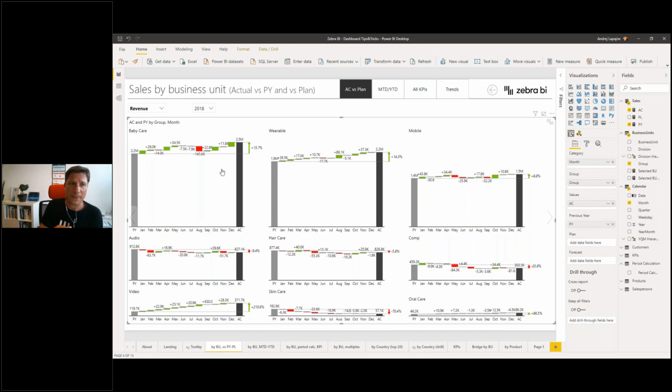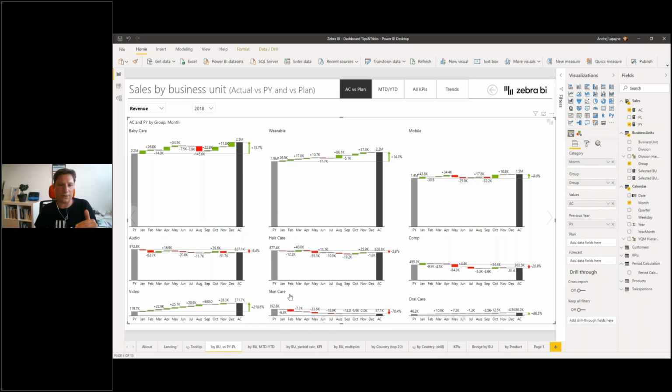So that's why we are rendering the small multiples within one visual in Zebra BI, which is also fast, because this is now just one query back to your database, and especially in direct query mode, this will run much faster than if you would have 9 independent visuals for 9 charts, for example. All right, so this is now the visual. It's scaled, as you see, 2.5 million, 2.2 million. It's slightly smaller, but then you have certain business units that are much smaller. Which is good, because now I actually understand how important they are.